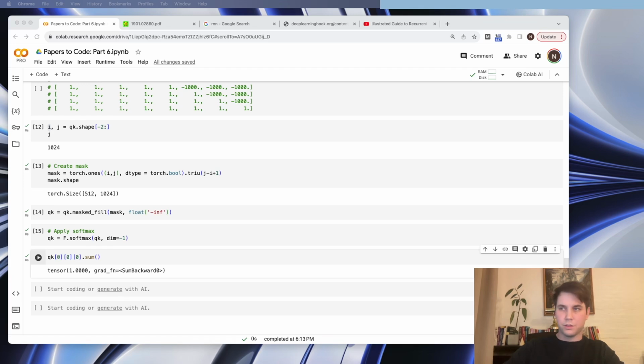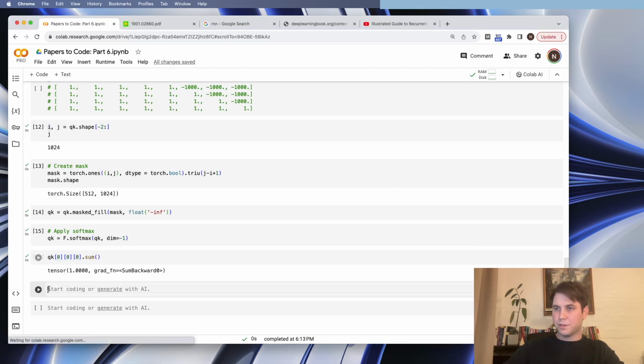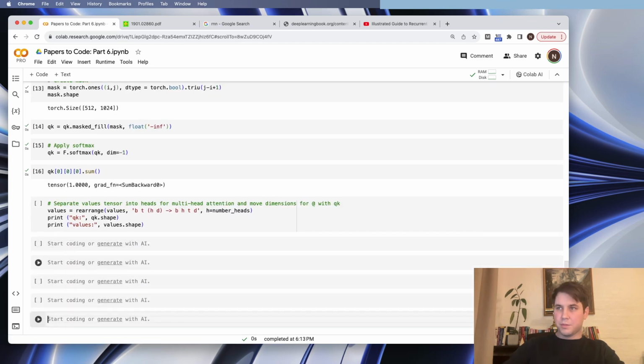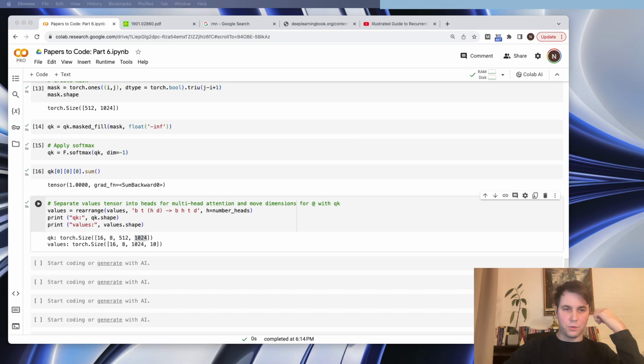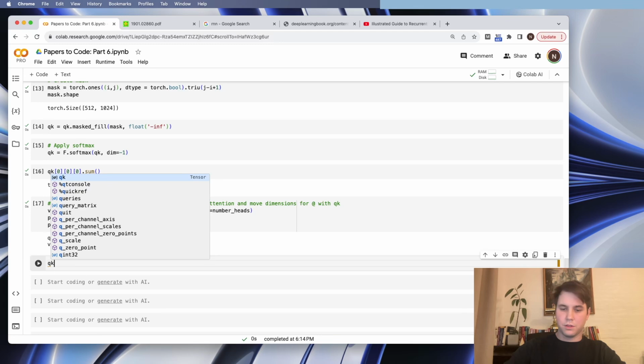So really, all we would do is use einsum to create QKV, that is the QK attention scores with the mask applied. We now apply it to the values, and we'll see that the shape comes out correctly. So QK was 512 by 1024, and all of these 1024 sequence lengths of the values get applied here. And so we can compute QKV here.